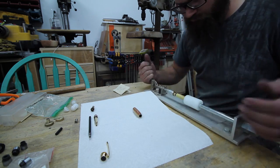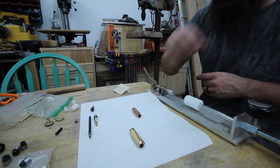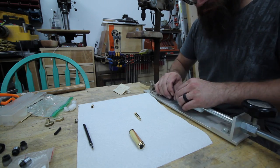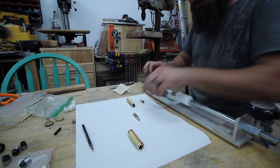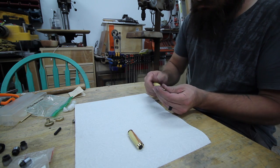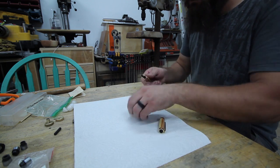Then, using a pen press, I pressed together all of the parts into the pen blanks. If you don't have a pen press, you can use a clamp, a vise, or really whatever you have. After I got the whole thing together, the tip of my ink didn't even go through the hole. So I took it back apart and figured out that I had put one of the springs in the wrong spot — quick and easy fix. Fixed it up and I was good to go. It's not always that easy when you mess up because taking these apart can sometimes be a real pain.